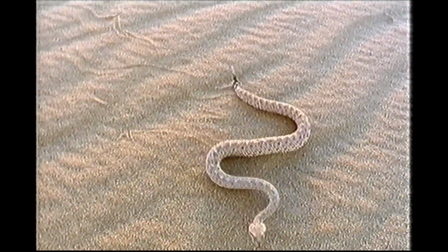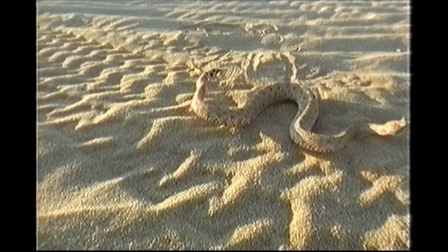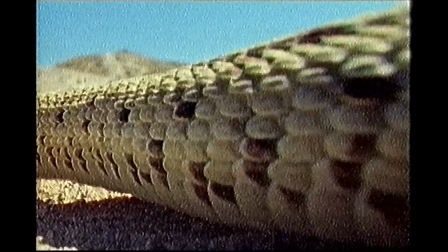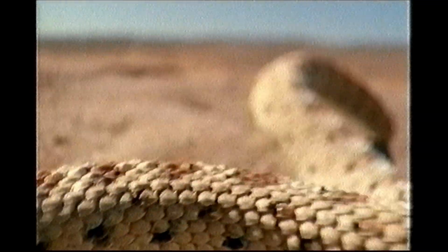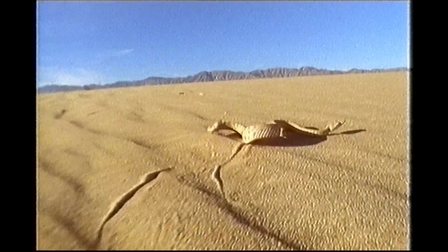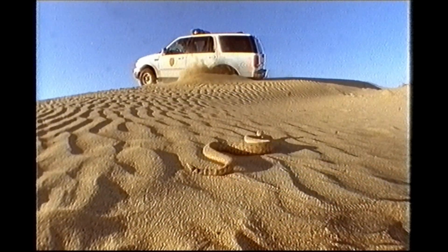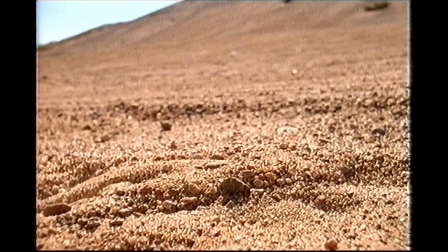So the snake makes an S shape with its body and lifts the loops in a rolling corkscrew. This continually shifts the points of contact to stop that sinking feeling. As waves of grip pass down the body, the snake rapidly picks up speed. Its hidden prey can also make a surprise move.